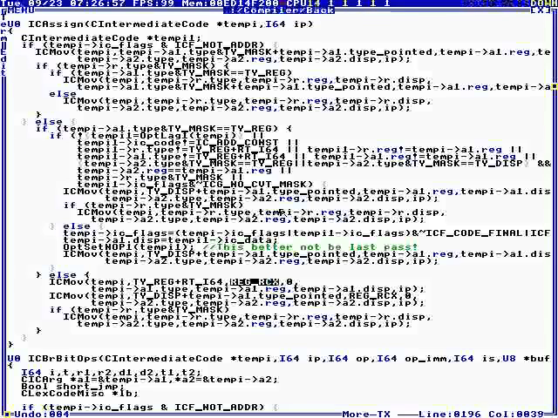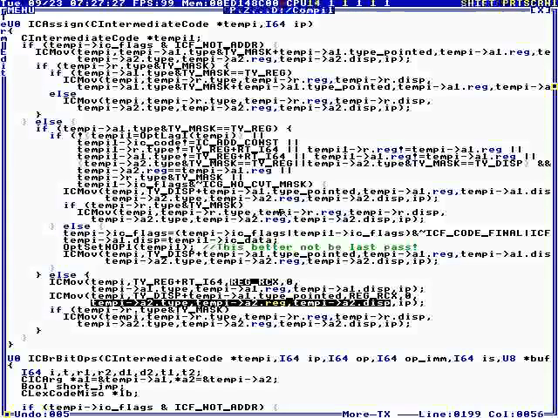We're moving an argument for an intermediate code, a triple type: register, displacement. So this is one argument for the assign, and the other argument for the assign is right here.